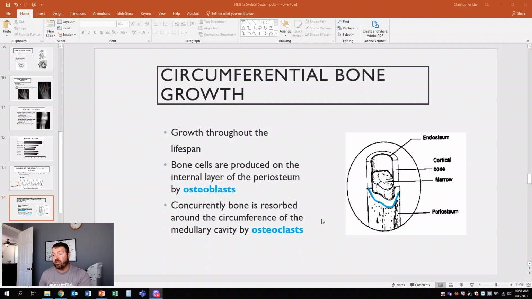If you're a couch potato all COVID, your bones aren't going to be quite as strong. I'm not saying they'll be weak, but they're not going to be as thick as they would be if you're continuously active. Your osteoclasts also absorb that bone when they need the calcium, and they're constantly doing this.